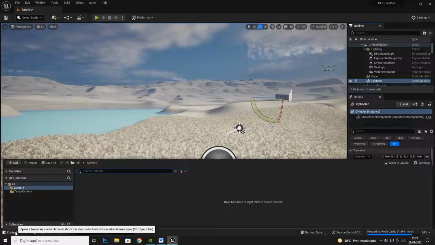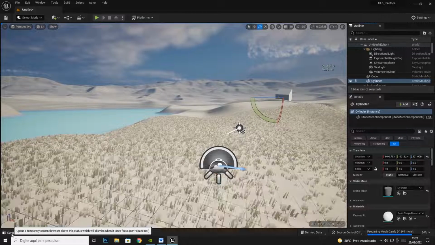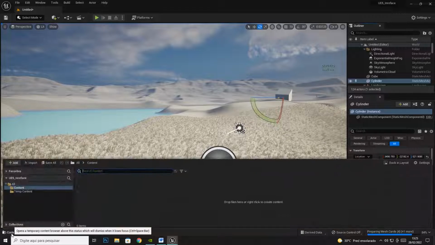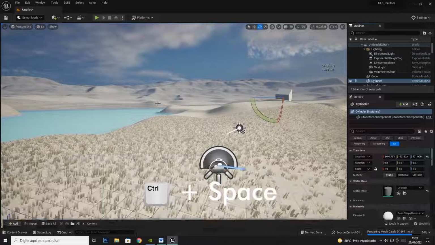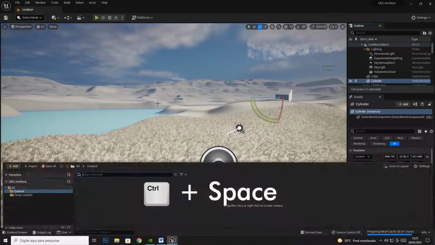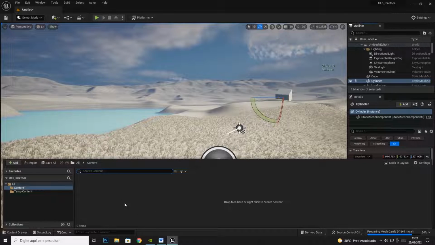One of them is the content browser, that you can access by clicking on this button or using the hotkey Control plus space. Control plus space, you see or not your content area. Inside your content area is where you will have your project.